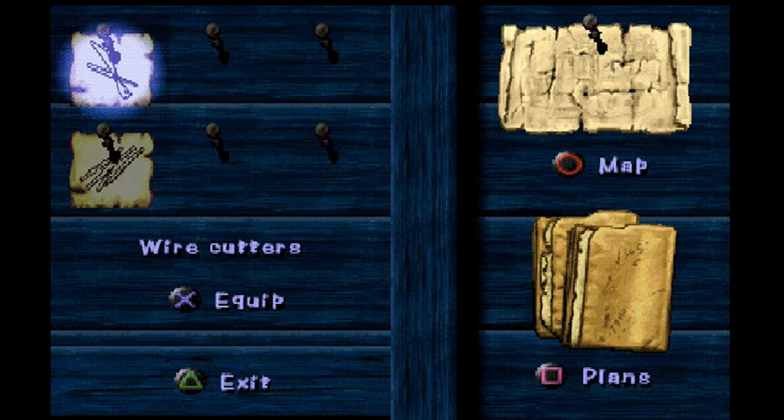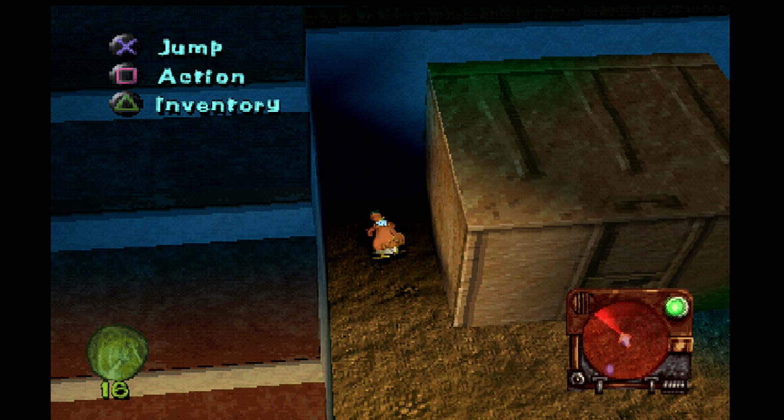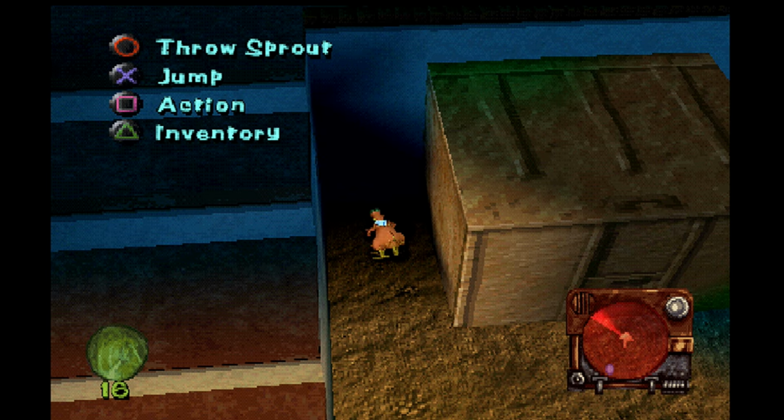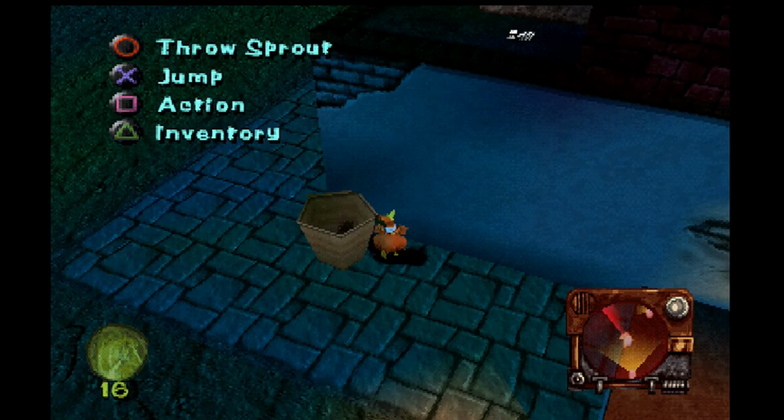Aside from all the items that you have to find to do your plans with these chickens, you have some collectibles in this game. One of those is these little pieces of paper, and they actually build your map. Your map is not that big in this game, it's just one huge level, it's a farm, but it's kind of nice to have that to know where you are and what's around you.